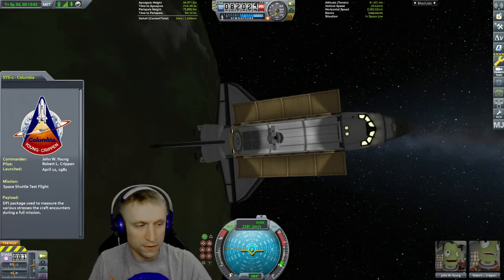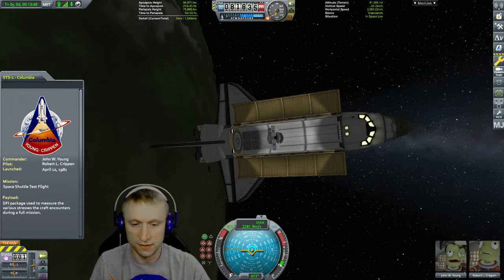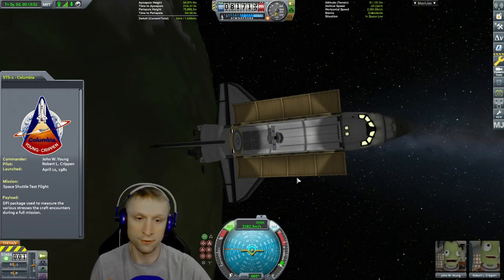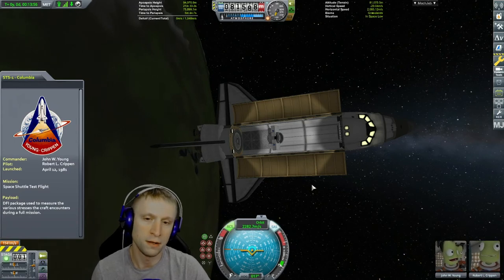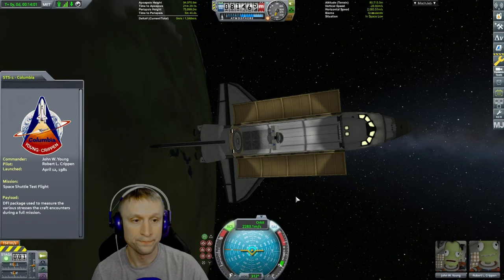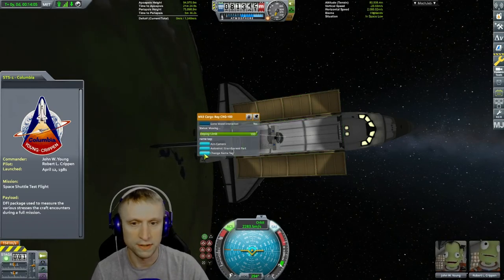So yeah, that's kind of all the tidbits I had on STS-1, so let's go ahead and bring this guy back down. Like I said, this one's not exciting once you get to orbit, just because they didn't really do much. They didn't have a Canada arm. That comes next mission. They didn't have any payloads to jettison, so we'll just lock up the payload bay, and we'll send it back down.